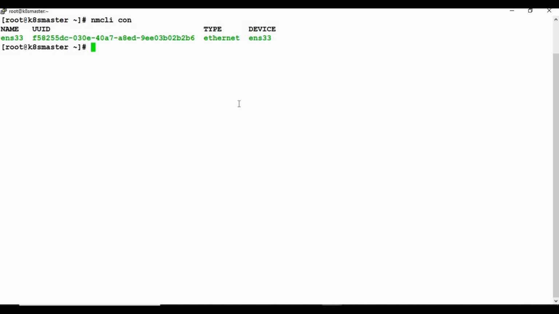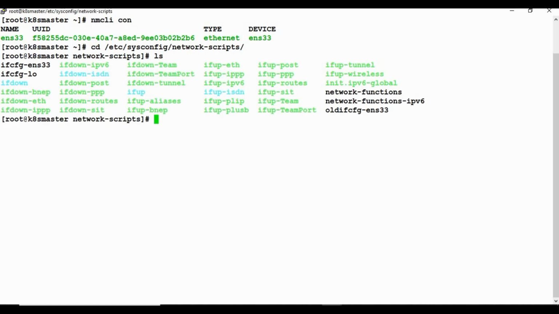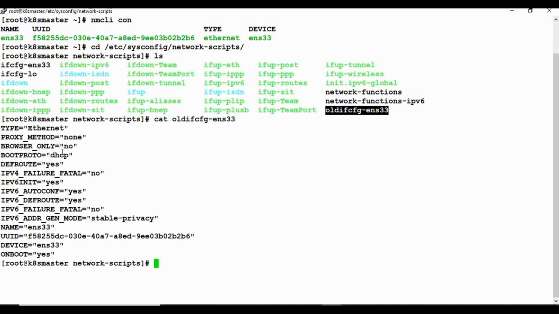Okay, so I'm going to go to this location, /etc/sysconfig/network-scripts, and if I list it, you see I have a file called ifcfg-ens33, right? This 33 is coming from this name, and I have already set the static IP over here. If you see, I have a file called old. The one which was the DHCP I have renamed as old. Let me open that one so you can see how the DHCP looks. In the DHCP you can see the BOOTPROTO is dhcp, right? And we don't have an IP address range and all those things.